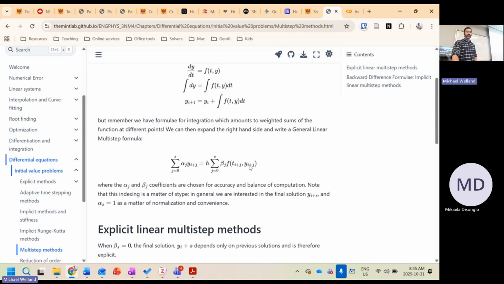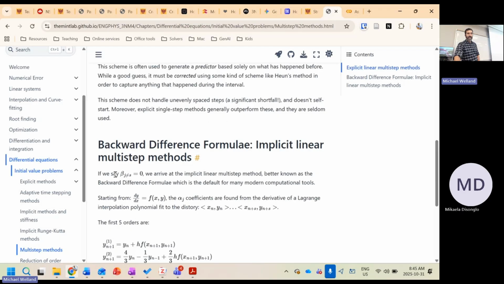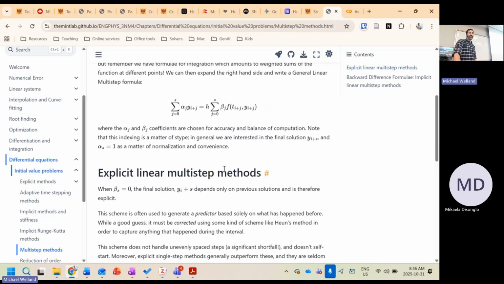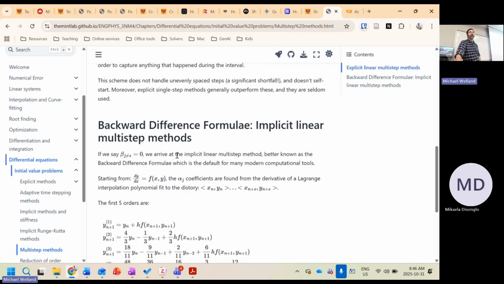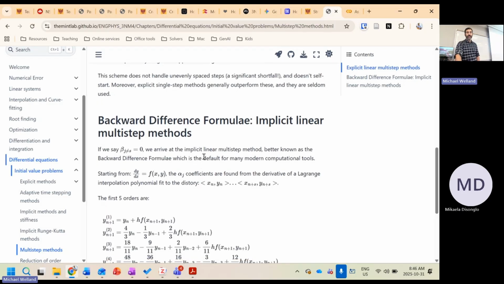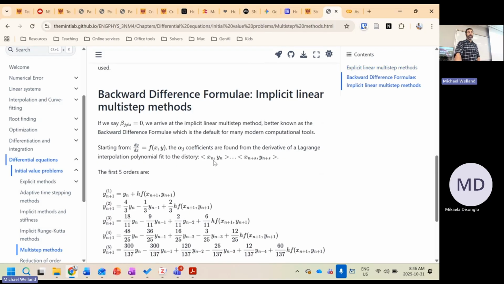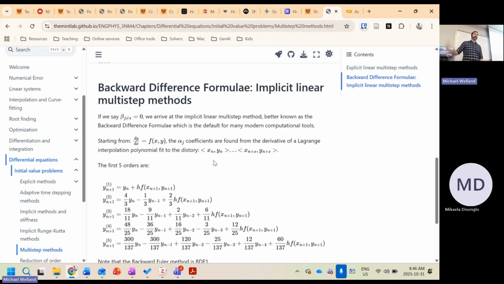Okay. What we're going to do is we're going to set every single beta equal to 0, except for the next step. So all of these terms disappear, except for the current one. Okay, I'm going to show you what that looks like. It is better known as the backward difference formulae, BDF. This is the one that COMSOL uses. It's the default for a lot of these things, the general ones, not the fluid dynamic ones. Come back to that one in the summary.